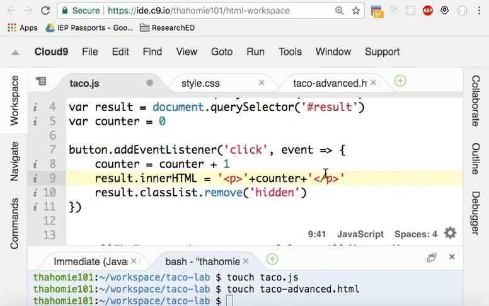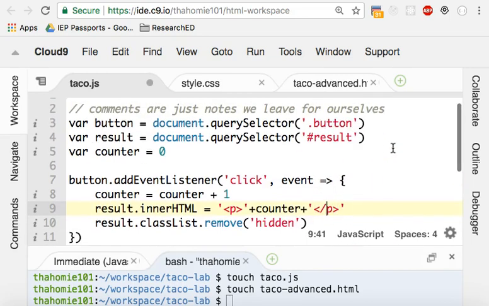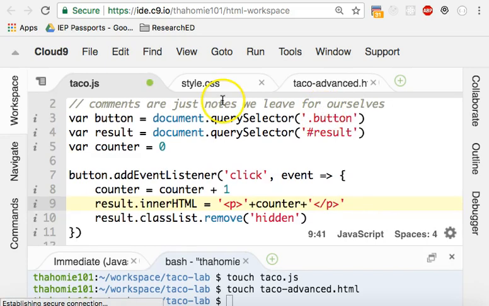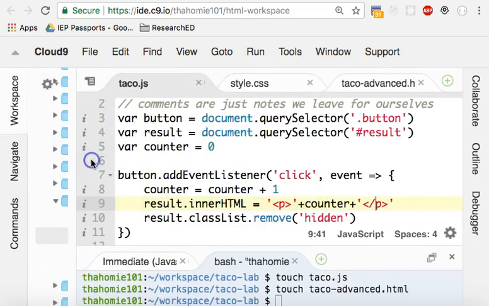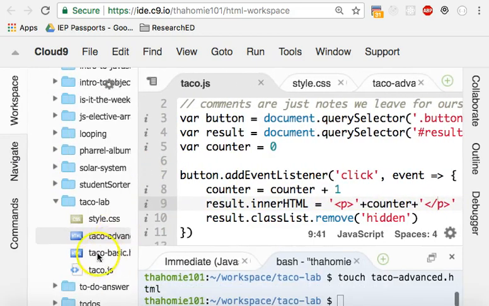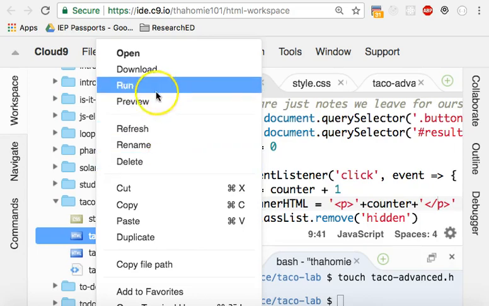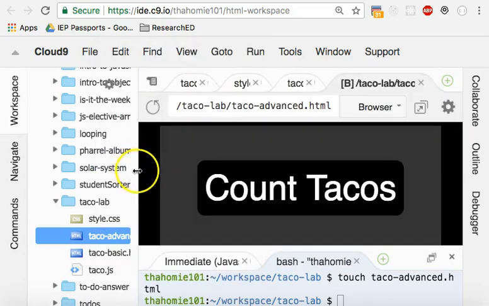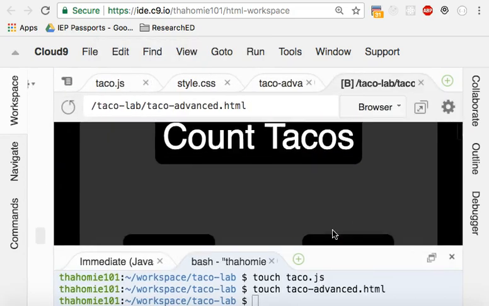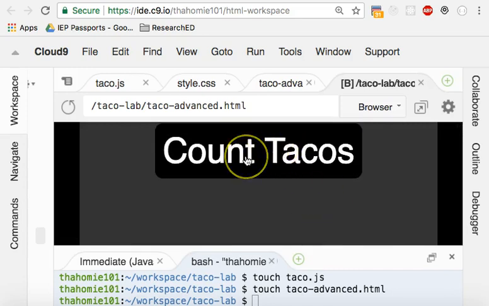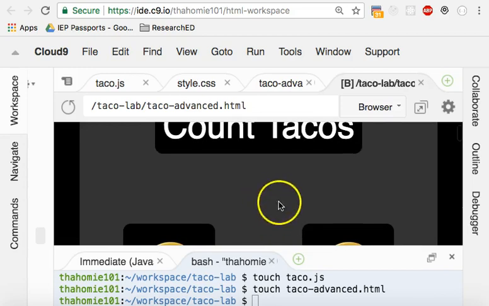And if you do this, let's see if that works, shall we? Here's how we do it, and I'll let you copy this in a second. I just want to see if it works right now. Now, I might have some errors because that's just kind of the way Cloud9 has been today. But let's find out real quick. I'm going to preview this, scroll down a little bit where the hidden div should be, and click Count Tacos. Okay. I don't see anything appearing here, do I?